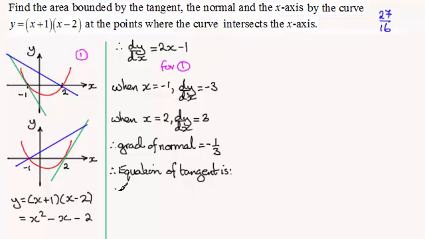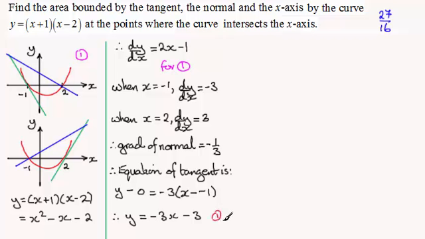Well, it's going to be based then on y minus y1, we're taking 0 for the y coordinate here, equals the gradient. The gradient, remember, is minus 3, and then it's times x minus x1, and x1 is minus 1 there. Alright, so if I expand this, we've got y equals minus 3x, and then here we've got minus minus 1, so that's plus 1. Minus 3 times plus 1 is going to be minus 3. And I'm going to call that equation 1.